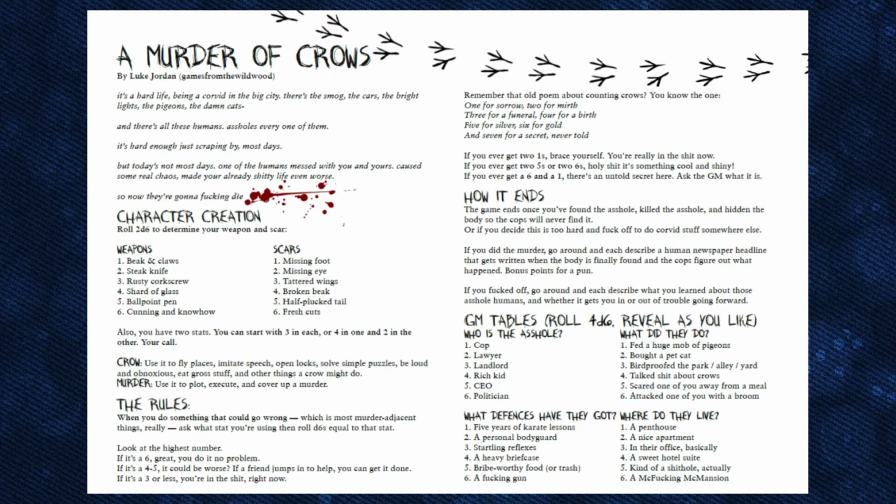Character creation is really simple. You roll 2 dice and check in each table. There's a weapons one and a scars one. And then you have 2 stats, crow and murder. Use crow, reading from the document, to fly places, imitate speech, open locks, solve simple puzzles, be loud and obnoxious, eat gross stuff, and other things a crow might do. And the other skill is murder. Use it to plot, execute, and cover up a murder. So you start with 3 in each stat, or 4 in one and 2 in the other, and that's how many dice you roll when you do that thing.